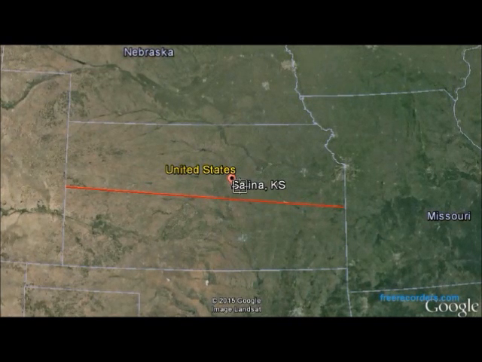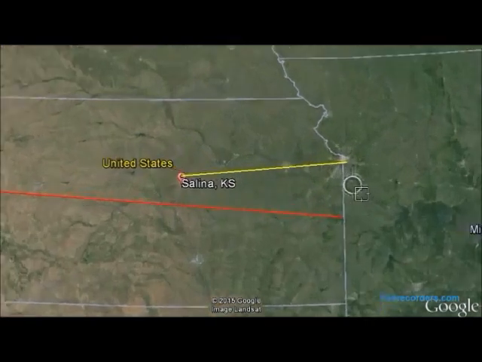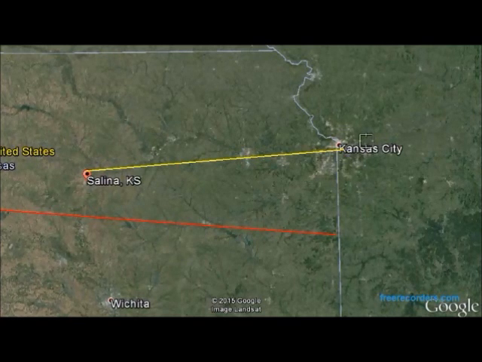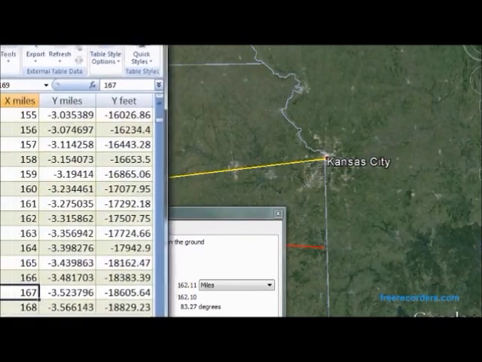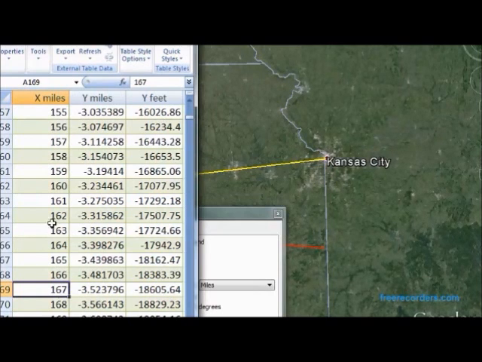How far away is Salina, Kansas from, if we got down here, we got Kansas City. So this is a big city with super tall buildings. If Kansas were truly flat, you would think you'd be able to see those buildings from Salina. From Salina, Kansas to Kansas City, it's about 160 miles. To the charts. Let's see what we can predict. So about 160 miles. If I go 160 miles to the right, I drop down about 3.2 miles.